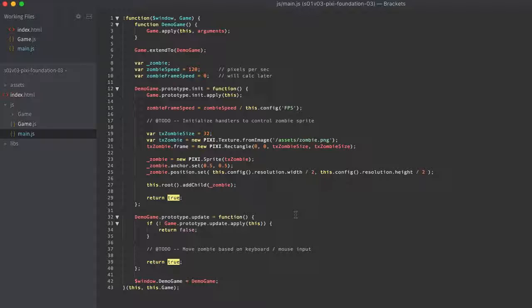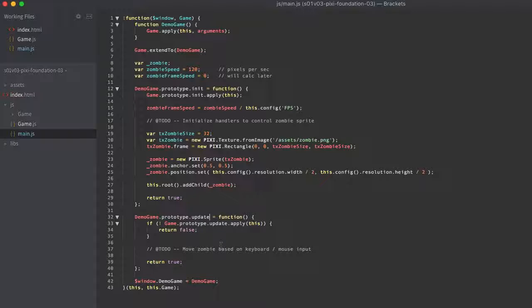Every time the game loop runs a single frame, it calls the update function. This is, again, very similar to how XNA works. First thing you do is you call the game's update function. If it ever returns false, you should also return false. This is how you can basically cut the game loop off, stop it in the middle of running, for either an error condition or because you programmatically want it to stop.